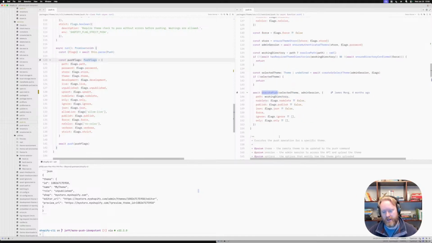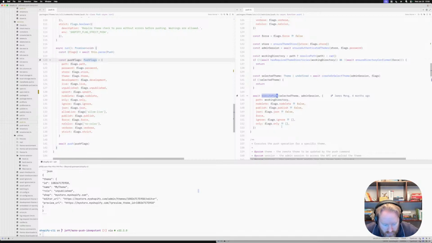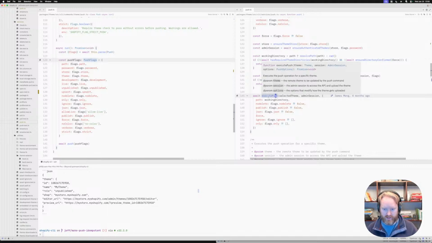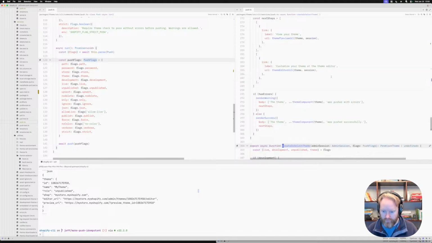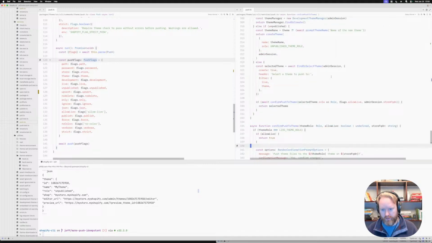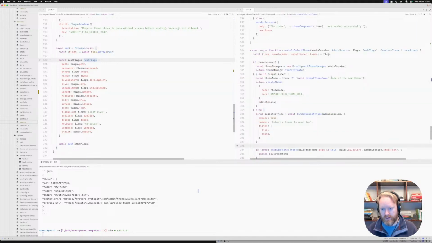And pushes actually are really kind of, I would say, rudimentary in a way. And this is great because all the logic of figuring out which theme and all that jazz has been dealt with by the time it gets to this execute push. Execute push just simply says, give me some stuff, some flags to filter, and shove it up. And it goes and does that. So our code is going to actually be on this thing that selects the theme that we're pushing to. So if we go here and we just come down a little bit, it's a relatively big function.